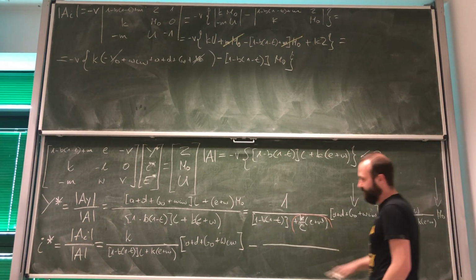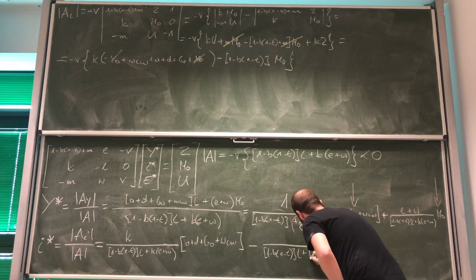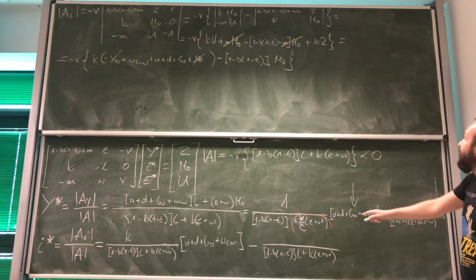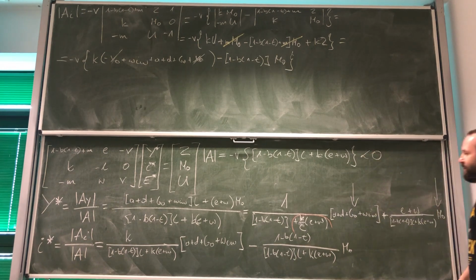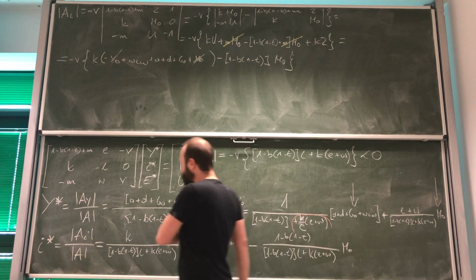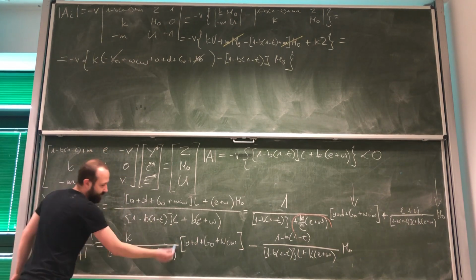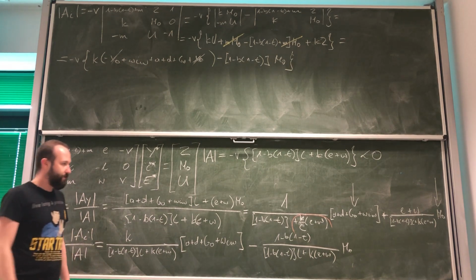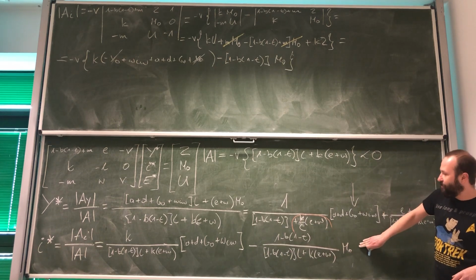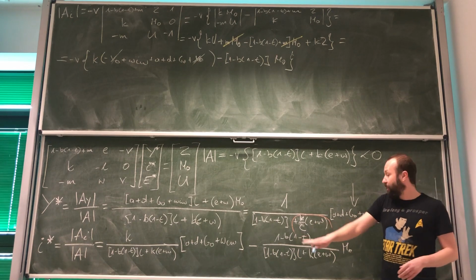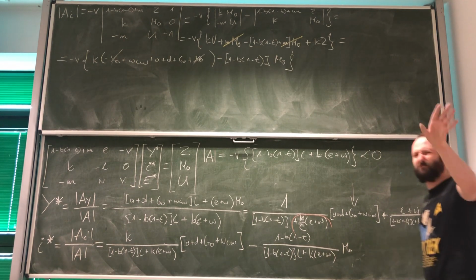And then, look, we have minus. Again, we have an expression with the same denominator as here. So 1 minus b times 1 minus t, l plus k, e plus w. And here on the top, we're going to have 1 minus b times 1 minus t, and here we have m0. Because look, right away, just from looking at this result, what can we see? Well, we see that, for example, if government spending increases, since this expression is positive, the interest rate should go up, right? And from here, we get that the higher the money supply, the lower the interest rate. And of course, look, it's mathematically possible in this case, if the money supply is high enough, for the interest rate to be negative.